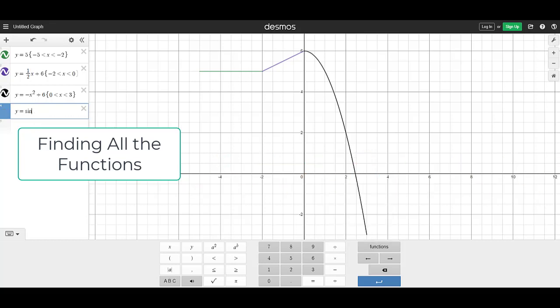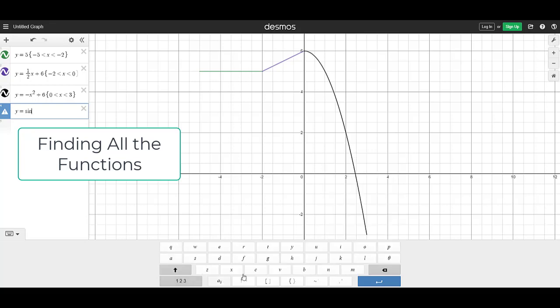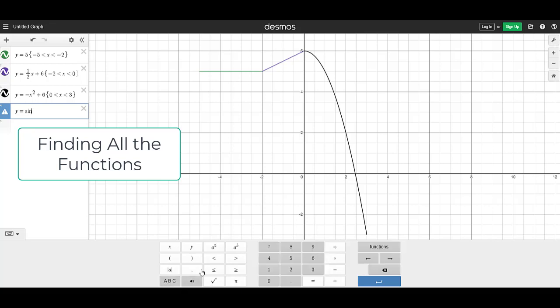I was curious, but it should be that just about anything you would want to show as a graph you can do on here, which is great. It also lets you use a keyboard like this. Here we've got a squared button or just an exponent button. We've got pi. We've got our inequalities, and on the phone, this all works really similarly, that you have this keyboard available to you.